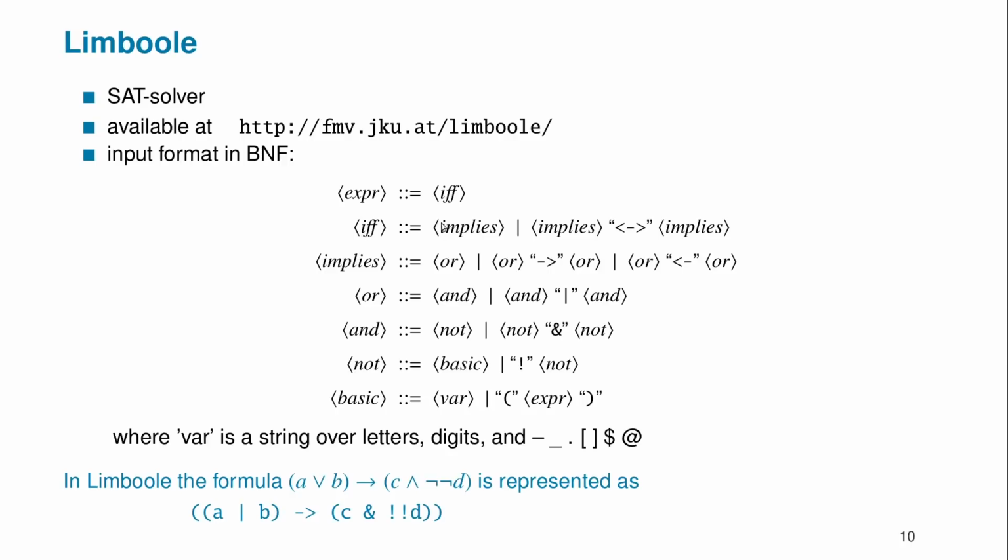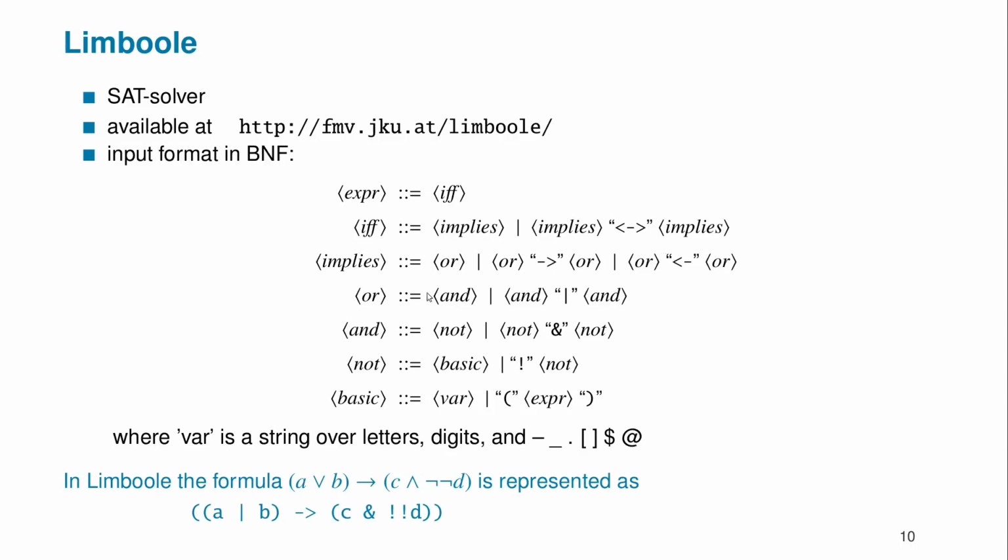And the expression, this is the thing that we want to define, is an if and only if statement, so an equivalence. An equivalence is either an implication, and this pipe here is a symbol of the description language for the structure, so we have either an implication or an equivalence here, and on the left side is an implies, or on the right side is an implies, and then we have the definition of an implies. This is an or, a formula with a topmost symbol or implies another formula with a topmost symbol or, and we have the implication in both directions, so from left to right or from right to left. We can use both.